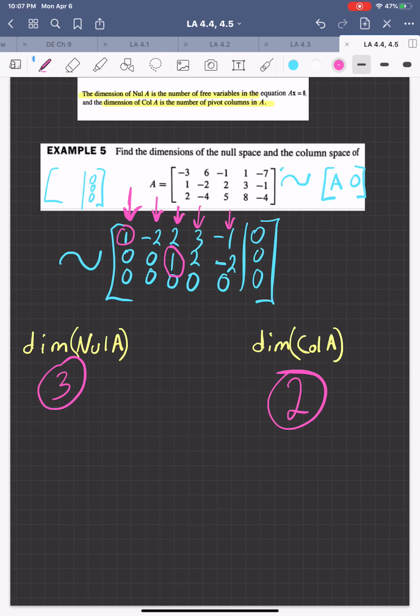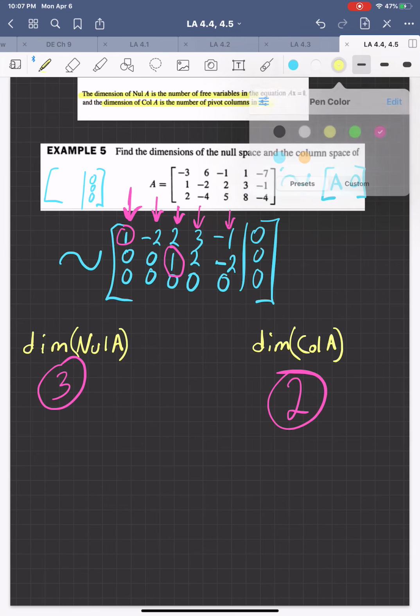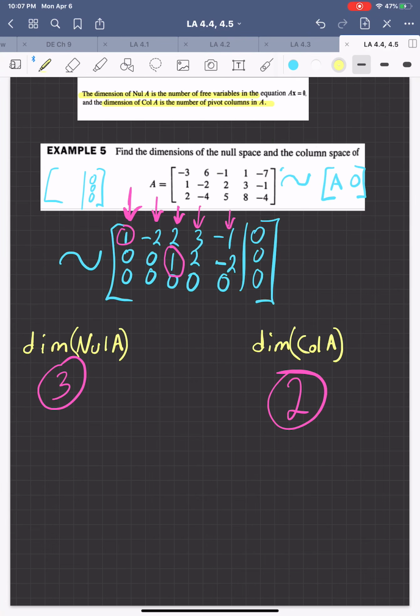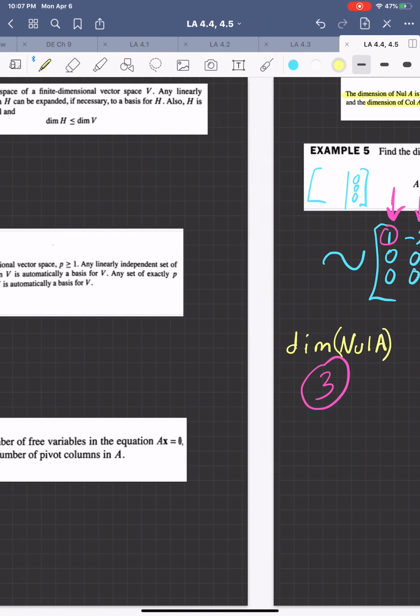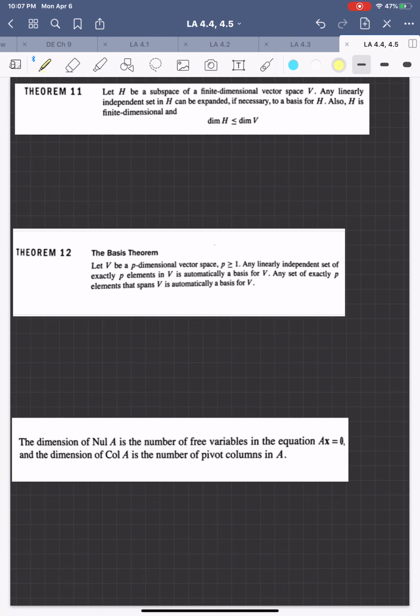All right, and finally, let's answer. Almost done with this section, so just stay with me. Let's go ahead and take a look at the theorems that we skipped over here. Ready? Okay, so the last bit of material that we want to cover, and I was going to try to chop this up into 2 different videos, but because we're almost done, I'm just going to press through and finish it.